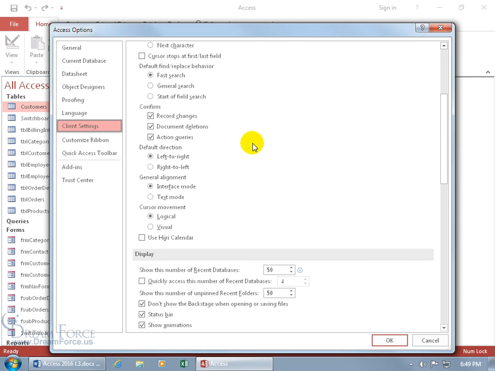And it may be good in the sense that they've got to confirm it, in case they accidentally click on an action query button that you have on a switchboard that they didn't mean to do. It's probably good to actually have the confirmation. Otherwise, if you don't want the confirmations, you can uncheck that, so when they click on the button that you have set up on your switchboard to run an action query, it just automatically runs it, and that's that. You don't get a little warning or a confirmation that says, are you sure? So you can uncheck that, but I'll leave it checked. In any case, that's my explanation for that.